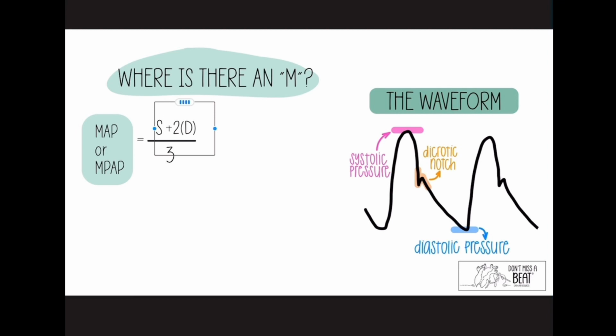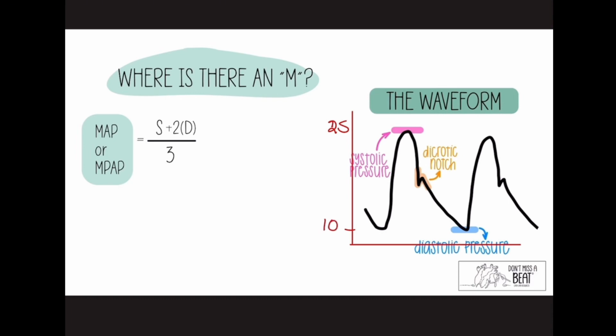So the formula for this is systolic pressure plus 2 times the diastolic pressure, over 3. Now, how you do this in order: you do this part first, 2 times the diastolic pressure, add it to the systolic pressure, and then divide the whole thing by 3, and we will do an example. So let's just do it here, and say my pretend scale again. I'm just going to use 25 because it's easy, and we're just going to call this 10 because that's what we're doing.